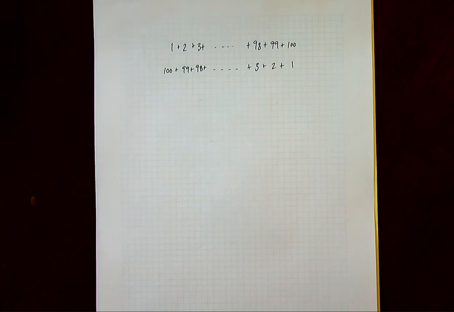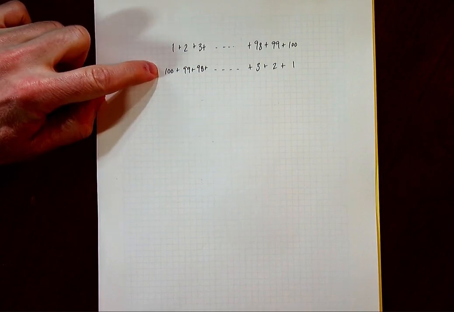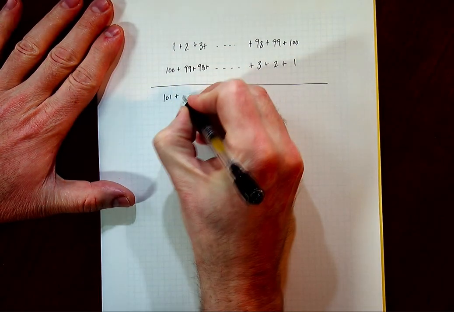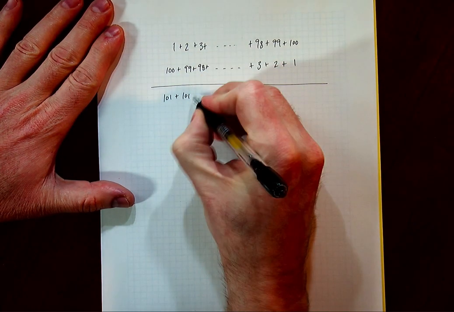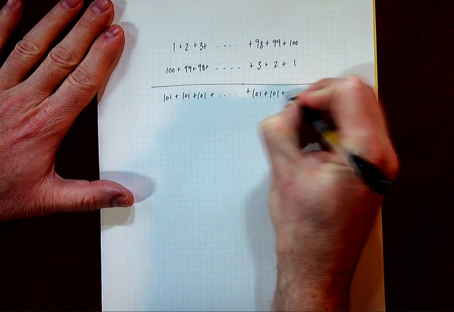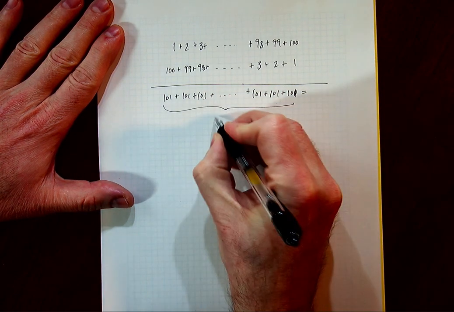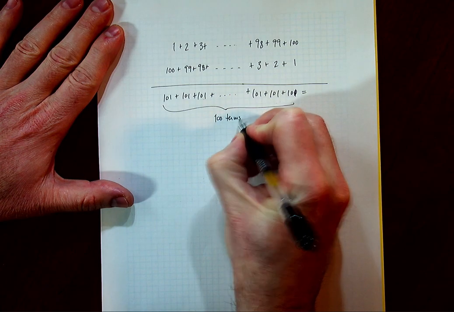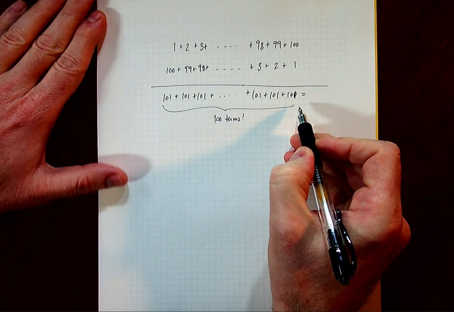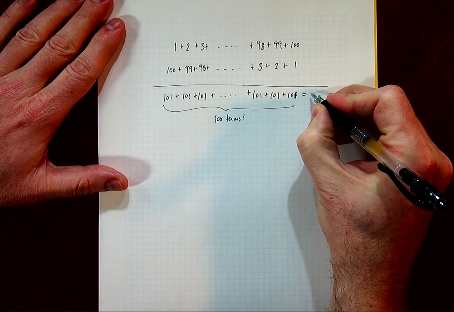But if you do that, notice that if you add this sum to this sum, and you do it term by term, you get 1 plus 100, 2 plus 99, 3 plus 98, and all of those sums wind up being 101. But you know that there are 100 terms, right? And therefore this is lots of the same addition, and one of the uses for multiplication is to represent lots of the same addition.